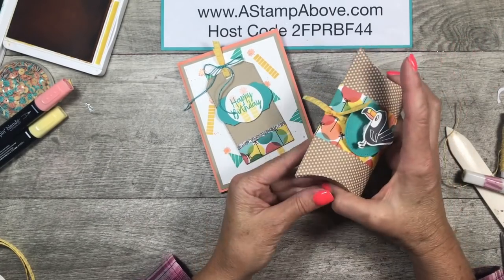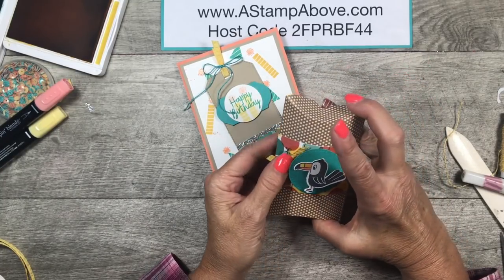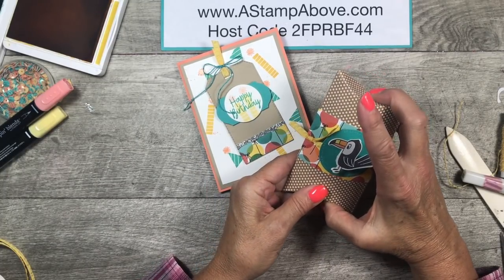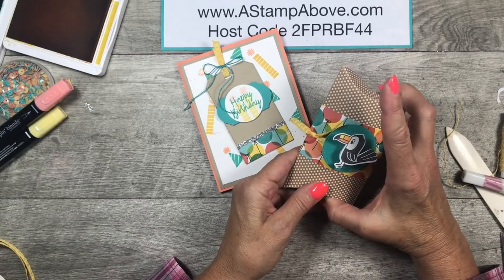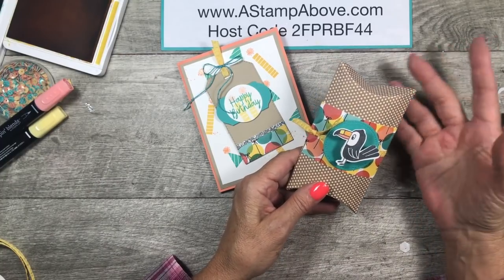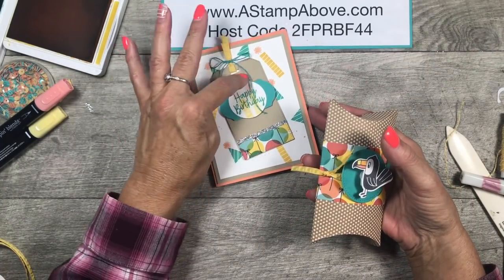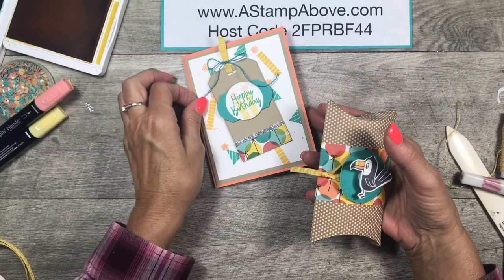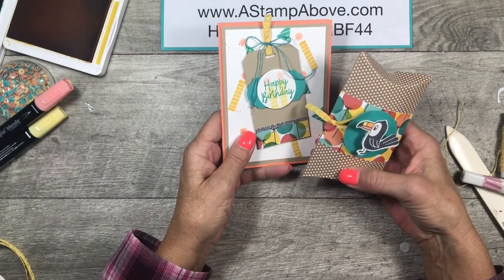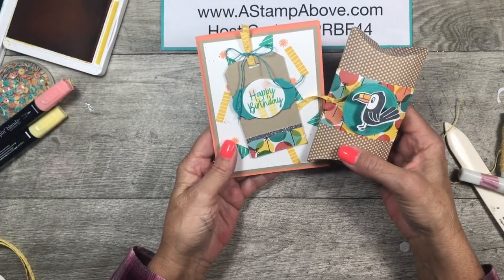I finally let go of my Ford Explorer — the heater didn't work very well, it had 170,000 miles on it, and one side was smashed up from a little tangle with a dumpster last year. I gave it to my sister and she was very grateful. A new car would be great — I keep telling my husband — but I'll figure that out later, anyway just thought I'd share that.